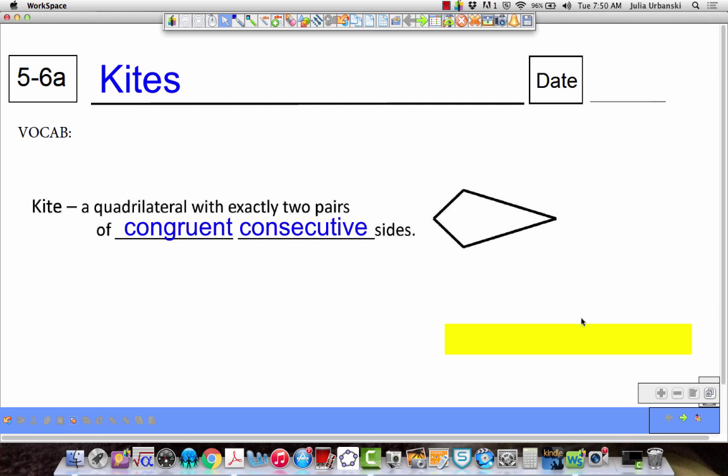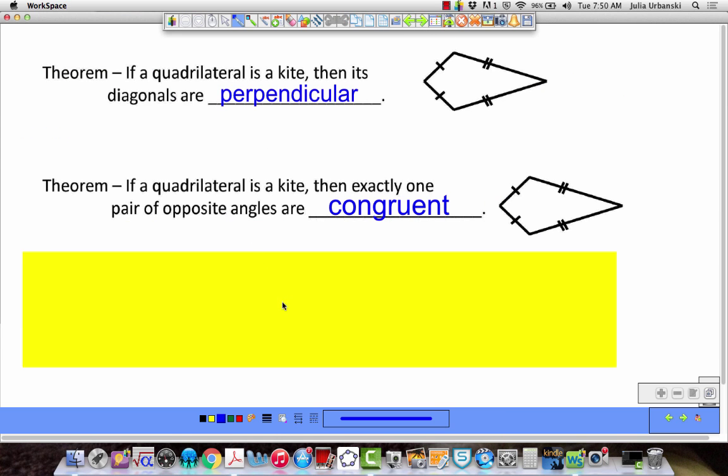A parallelogram has opposite sides congruent. A kite has consecutive sides congruent. Consecutive means side by side, next to each other. Okay? So instead of opposite sides being congruent, you would have these two sides right next to each other being congruent. And you would have these other two sides over here right next to each other being congruent. Now that makes a lot of things congruent to each other. Certain angles are congruent, certain angles are cut in half, and we'll go over all that after we go over the properties.